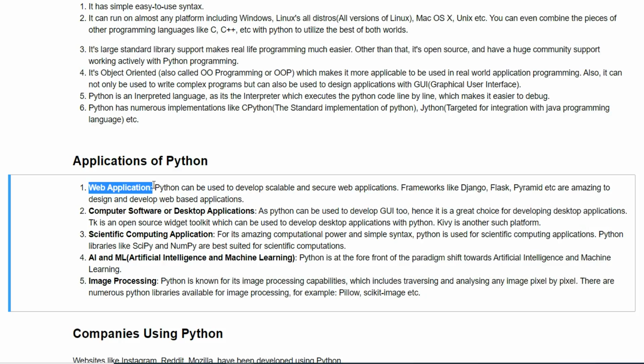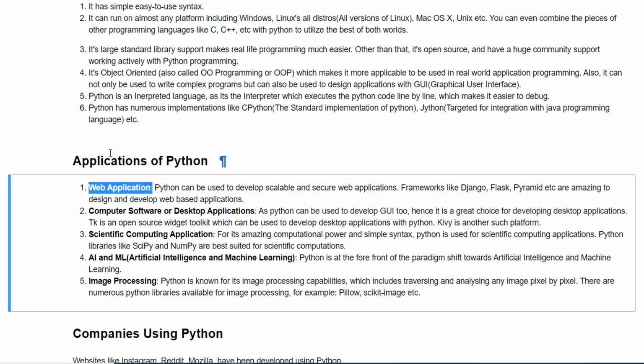As we all know, today we have lots of web applications like Facebook, Twitter, Instagram, and many online learning platforms or blogging platforms. So these are the web applications.